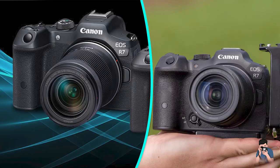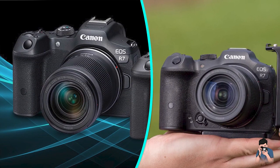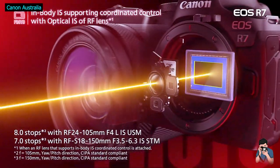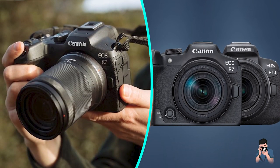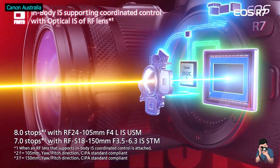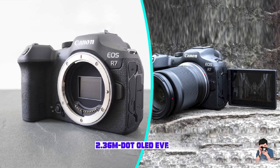There are, however, a number of caveats with some — typically older EF lenses — unable to work at the top burst speeds, combine optical IS with IBIS, or support full AF coverage. Your first port of call should be Canon's camera support page, where you'll find supplemental information on their products which goes beyond the user guides.